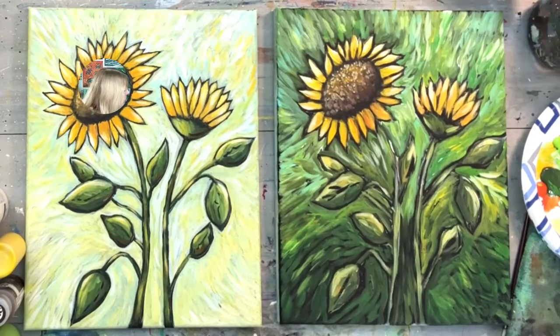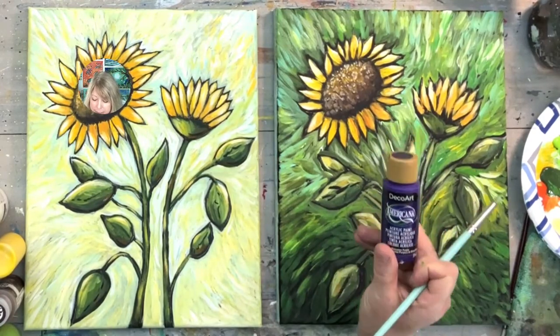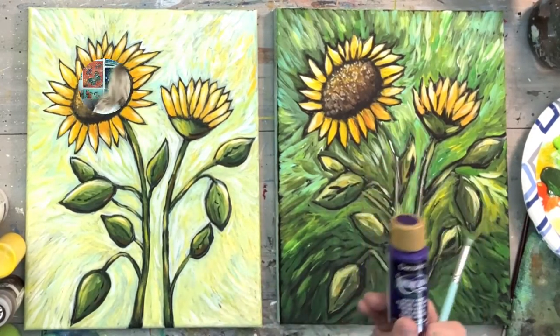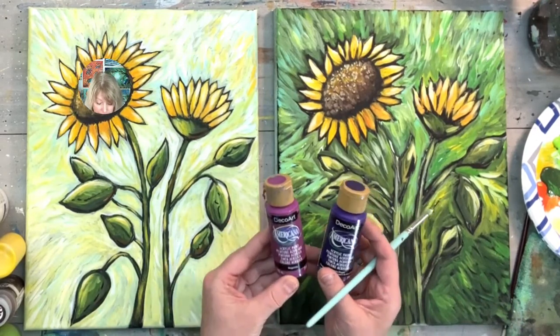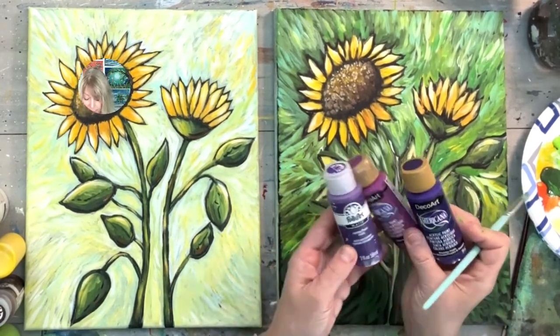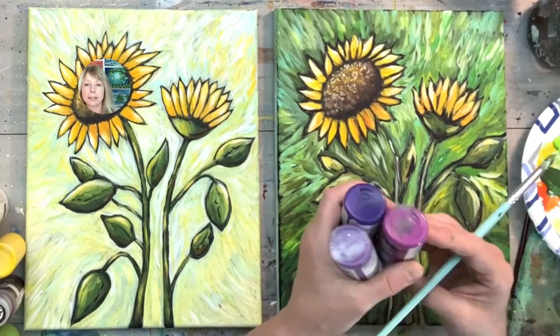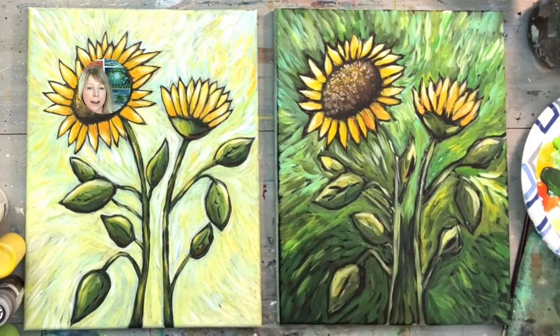I'm going to rinse. No, let me grab some purple. Hang on. I'll be right back. Purple, purple. Let's see. That might be okay. This one's a DecoArt dioxazine purple. I could do a magenta. Or I've got this one, a violet pansy. Okay, what do you guys think? Do you have a preference? I feel like I should go for the dark. I'm going to do that.